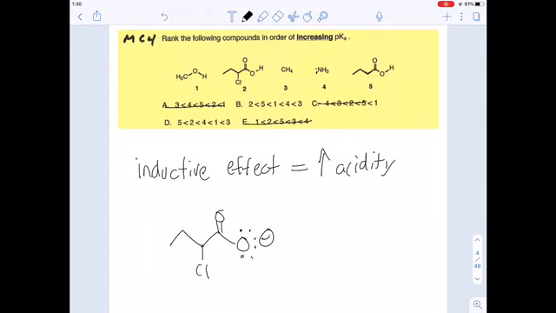So whenever you have a carboxylic acid, after it loses the H, you get a negative charge there. If you have a Cl nearby, when it resonates to the other O, I will show you in 1 second, it is now closer to the Cl, and because the Cl is electronegative, it's totally cool with that. It helps the molecule balance out the extra negative charge. So whenever you have a halide or a halogen nearby, that means it's going to decrease the pKa of that group. So that means 2 is going to be your most acidic, and then 5 is going to follow up. And that leaves B as your answer to multiple choice 4.